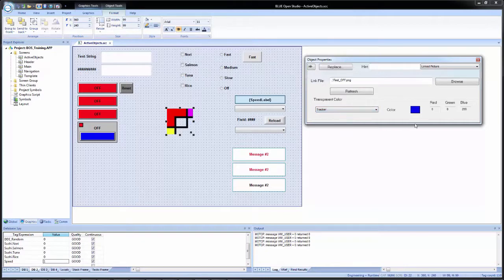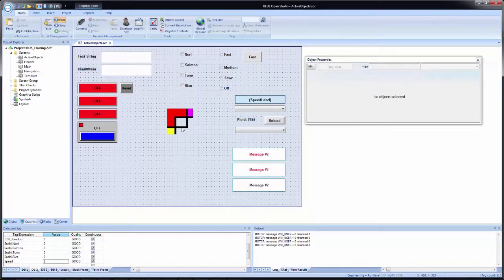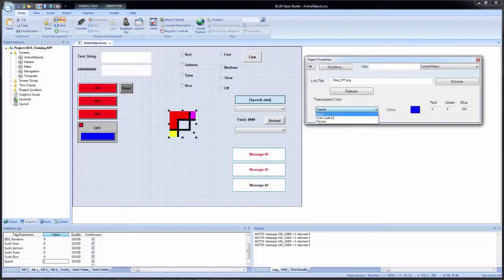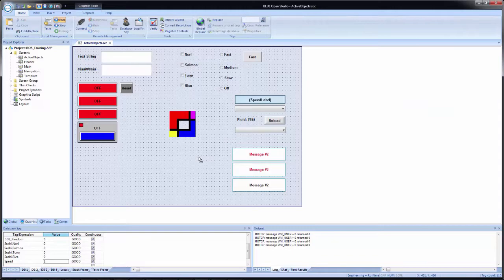And then there is tracker, where we can select a specific color. If I take this anchor point that's right here in the bottom right, and I drag it over, I can pick what color I want to be transparent. For this, I'm just going to set it to none.